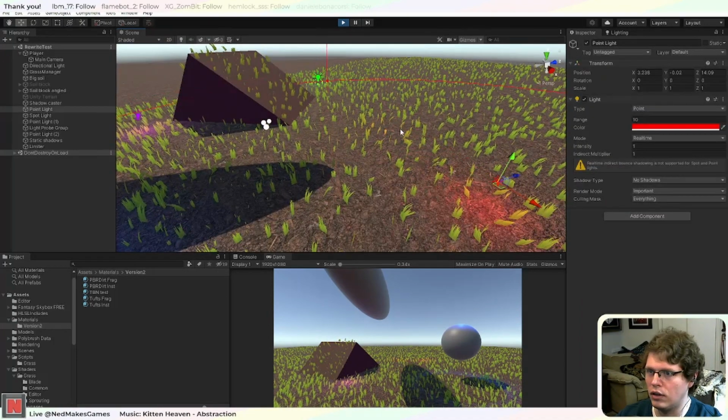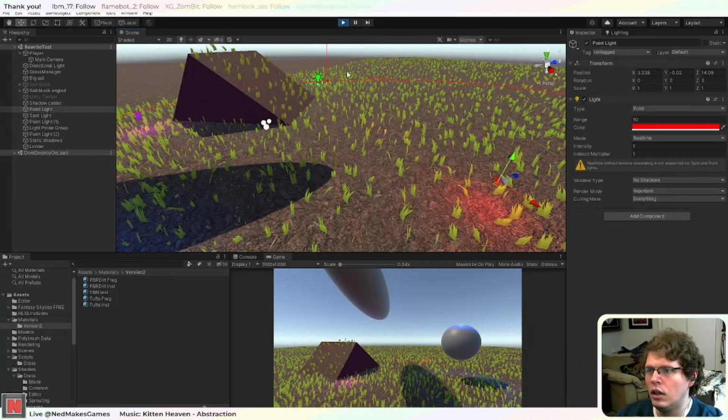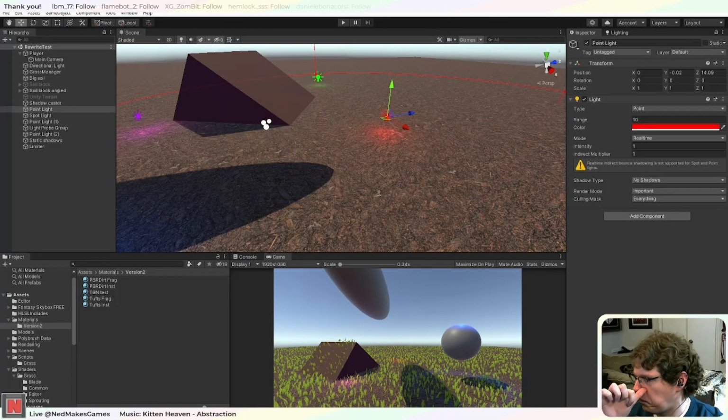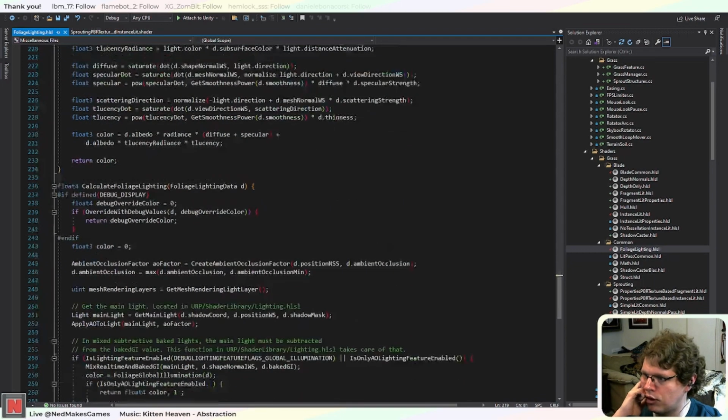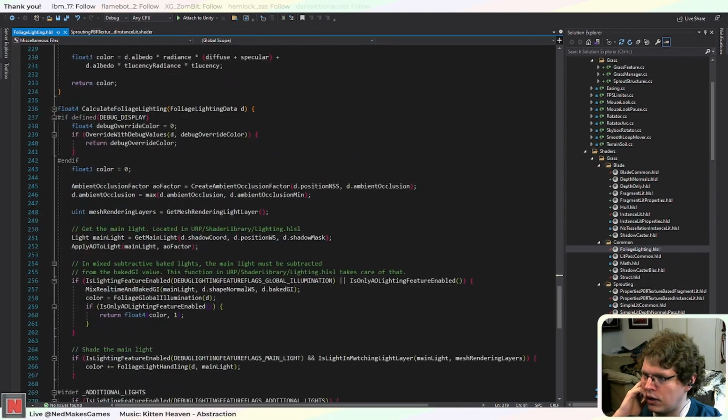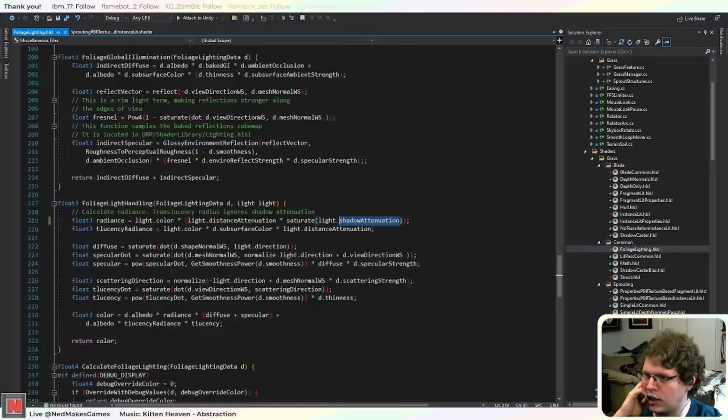So yeah, see, it's orange over there. But it's like this value is set to some negative value, because it makes this light color so strong that it turns black even with the baked lighting.